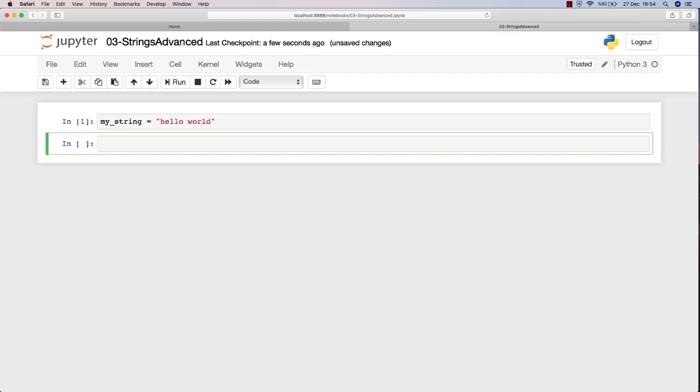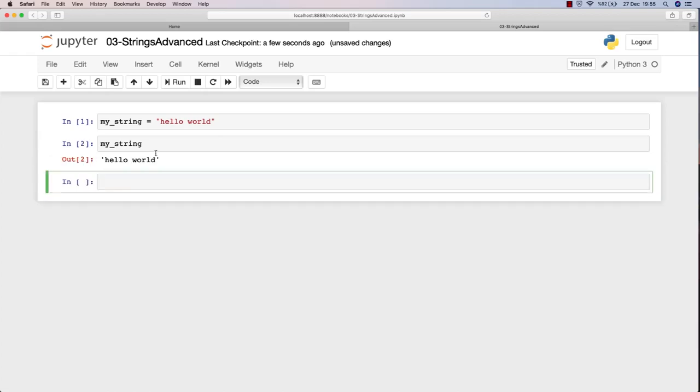So we have learned to call the strings, like I can call my string and it will give me the output of hello world. But we didn't learn how to get a single element out of my string, a single letter. Okay, so let me write this as a note.